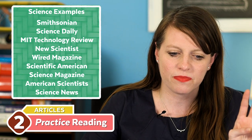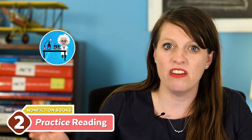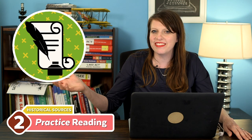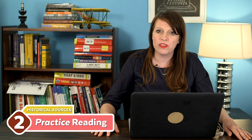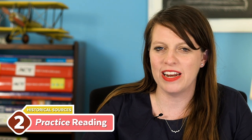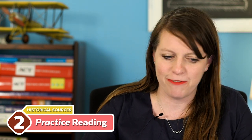The second kind of material on the SAT is nonfiction books by scientists, thinkers, and social science researchers — the kind of books you might find on the nonfiction New York Times bestseller list. The third kind of passage is what I call historical primary sources: writing from people like Benjamin Franklin, Thomas Paine, Thomas Jefferson, Alexis de Tocqueville, or Charles Darwin — old-fashioned-sounding passages that make lots of students cringe, but the more you expose yourself to them, the better off you'll be. You can practice these with official SAT exams or Khan Academy.